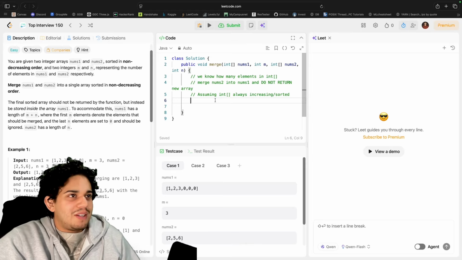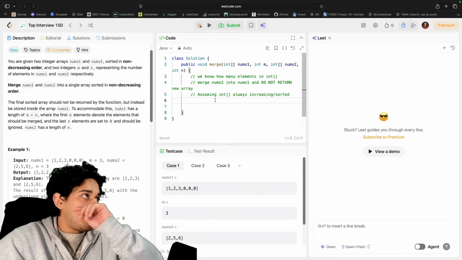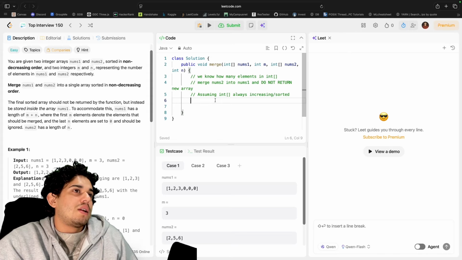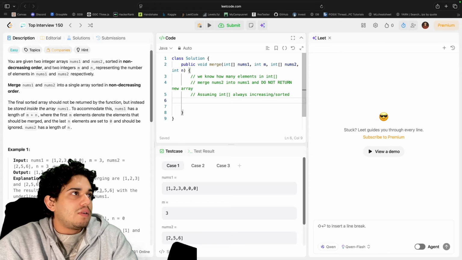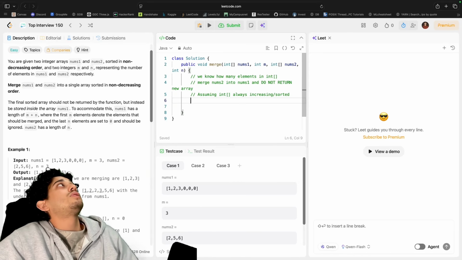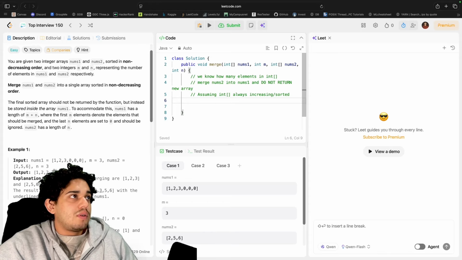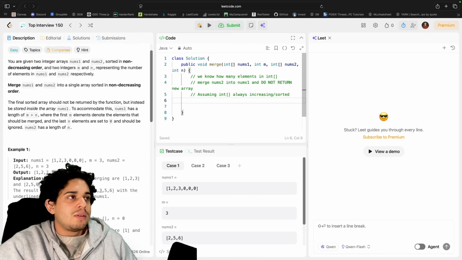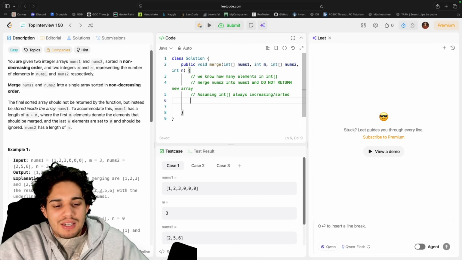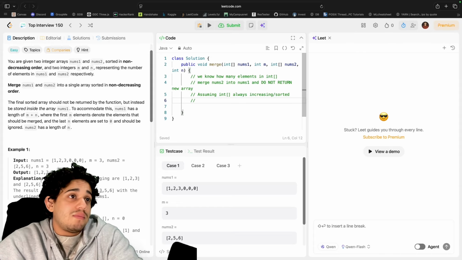I'm thinking, how do I want to compare them? Grab each element from nums2 and then put it into nums1? But I don't really want to do that, because then I'll have a loop of nums1, a loop of nums2 grabbing elements, and then another nested loop comparing it with each element of nums1 and finding where it belongs. But if I recall correctly, I'm just going to sort these bad boys.